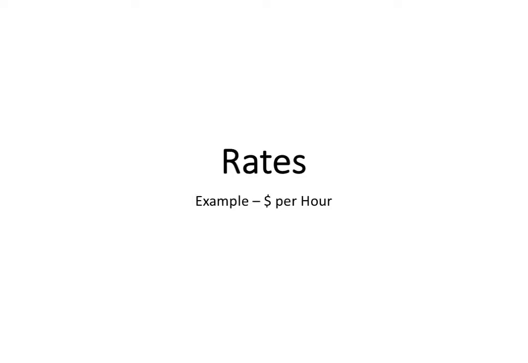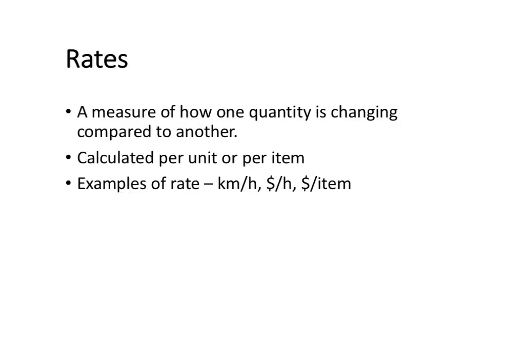In this video, we're going to have a look at some calculations involving rates using the dollar per hour rate in our examples. Rates are a measure of how one quantity is changing compared to another quantity. It is normally calculated on a per unit or per item basis. Rates are used in everyday life.